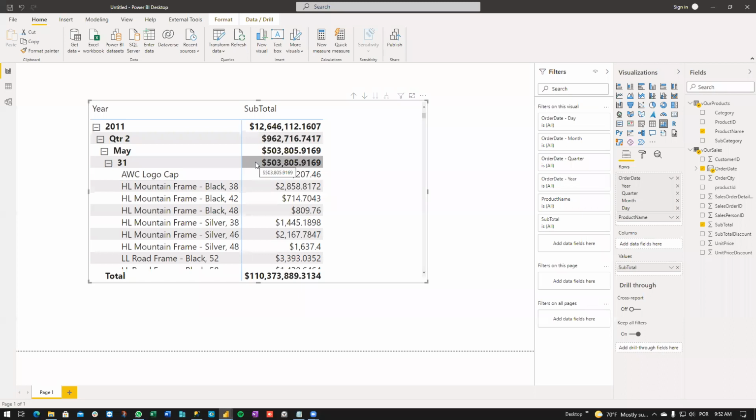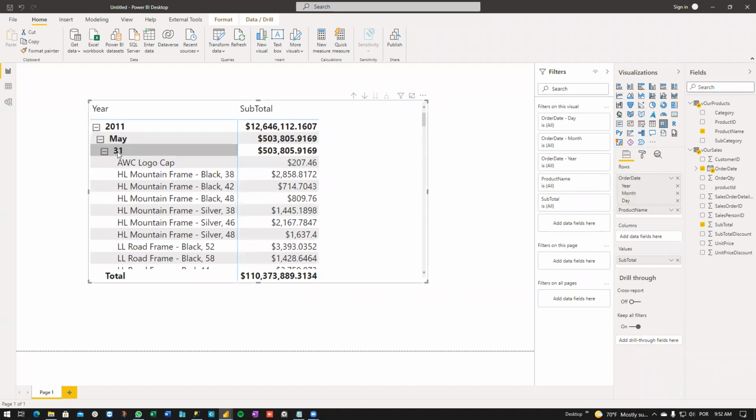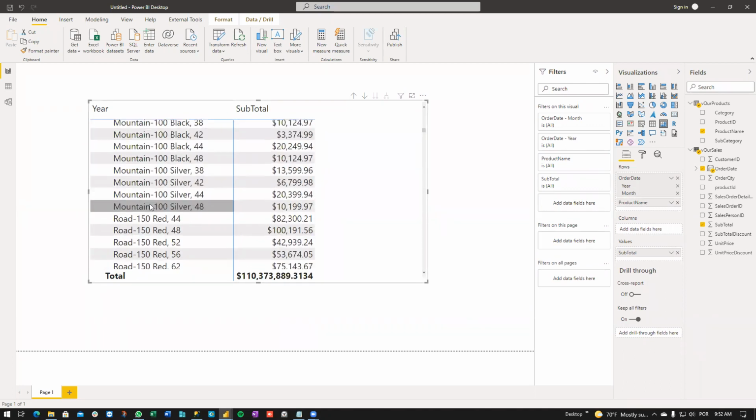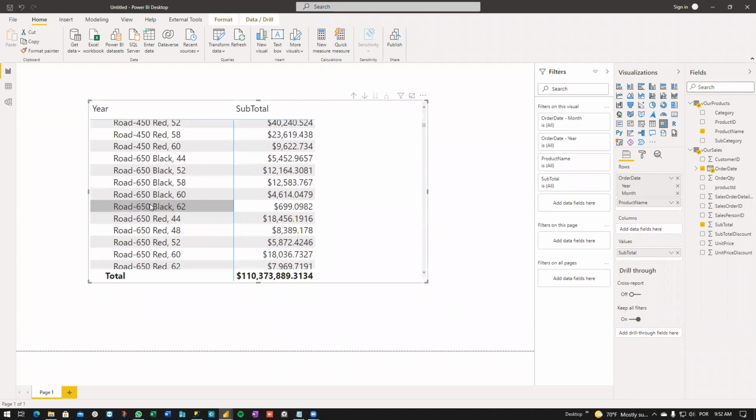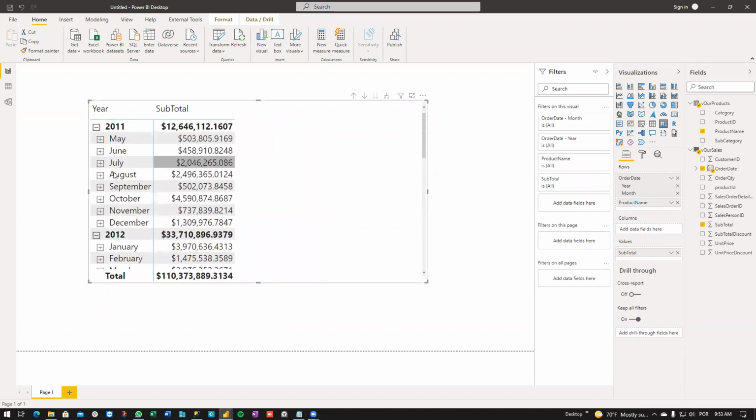Okay, perfect. One of the things, I don't like to see the quarter here. So what I can do here is in our order date, I'm going to remove the quarter, only by month. And yeah, we are good. We don't need the day information. So by month, we are good. So you can see we have sales by product, by month, by year. Great. Let's collapse this entire level. Yeah. Okay, guys, we can see here it's working fine.